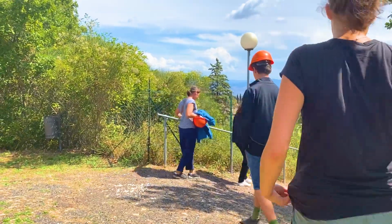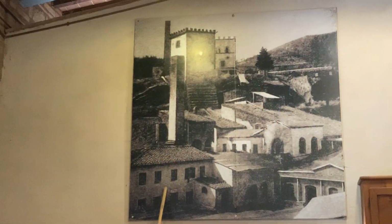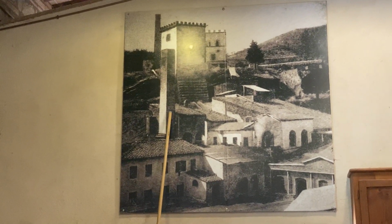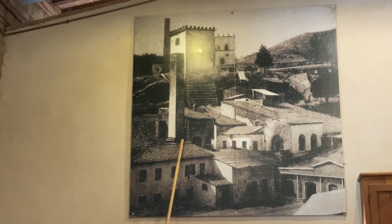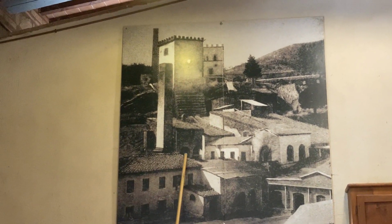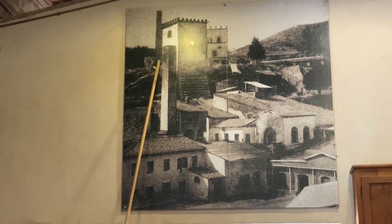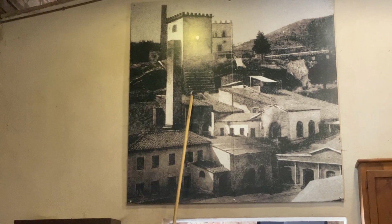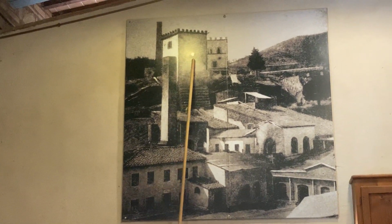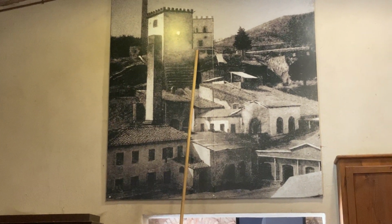Get some view of the valley from here. And you can see over here, as it was told, the chimney in the very beginning. This was the place of the first steam engine. The other one was up right there, with the other chimney. And this was the whole shaft Luigi. So it was very big with the watch on the front. And you can see behind the shaft Luigi, shaft Alfredo.